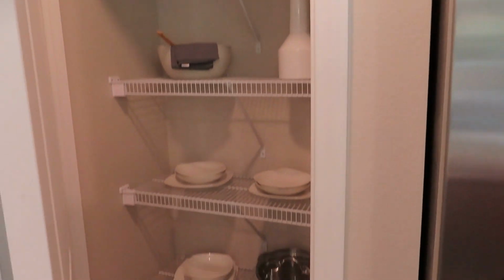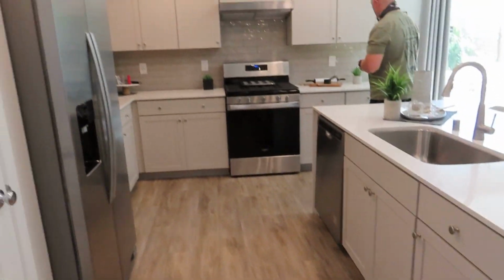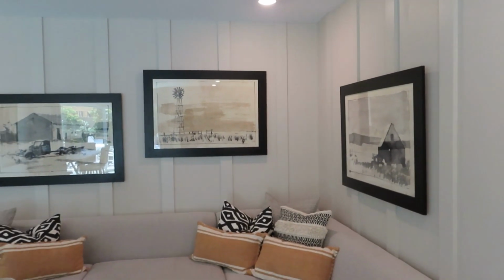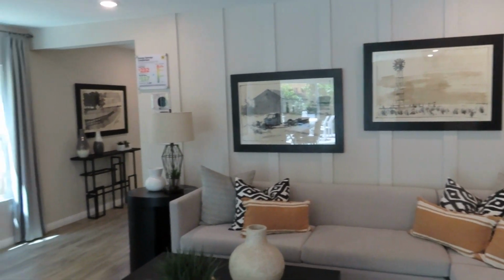There's a couple things in this home that I personally would do differently, but not very many. Just kind of like the accent wall that you might have seen that looks like the farmhouse. I don't really love that. I love how much storage is in this home, though. There's tons of closet space. There's also the loft upstairs. There's lots of bedrooms, lots of bathrooms. I love the floor. I love the kitchen. I really love it. This wall right here.